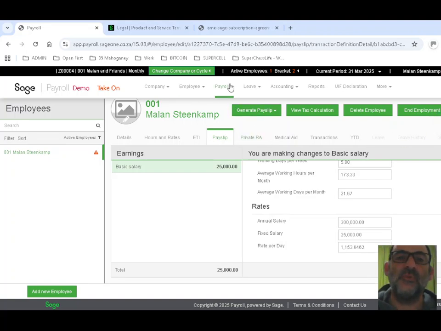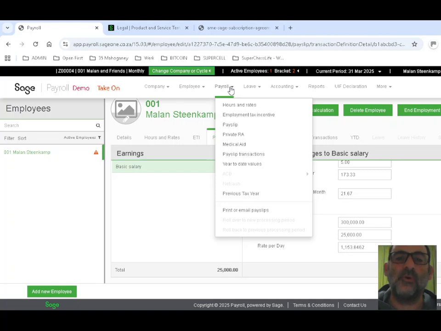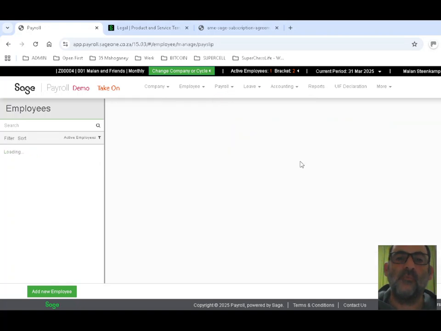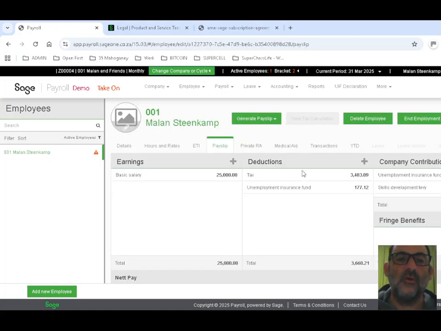At the top, typically, knowing the system, I would probably go payroll and go payslip. But I don't want to dive into this too deeply. But you can see, nice, clean. There's the earning, there's the tax, there's the UIF. On the company side, there's skills, and there we go. So if I want to pay this person, at least I've got the proper value, and the top is for March. I hope for now you enjoyed this.